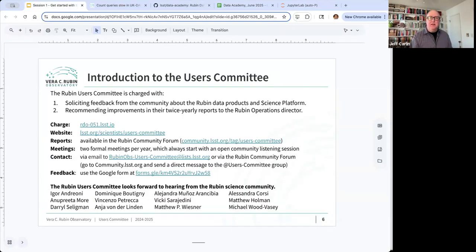I would like to mention that there is a users committee. The Rubin Users Committee is made up of these 12 people listed here. Their role is to gather feedback from you, the community, about the data products and the science platform, and then to recommend improvements to the directorate of the project.